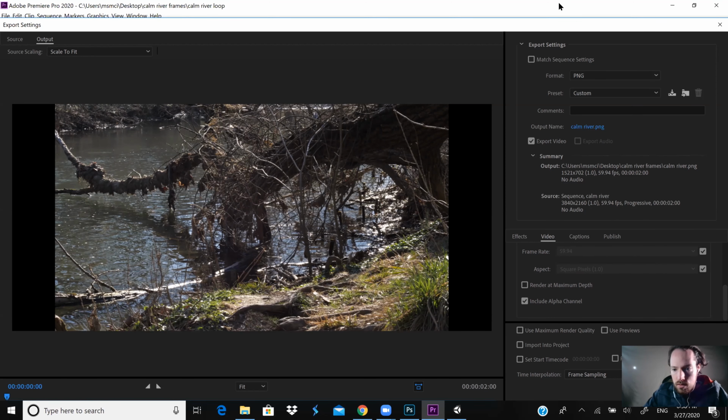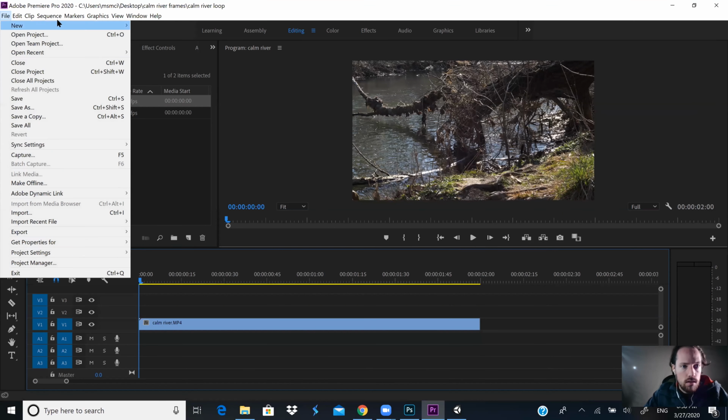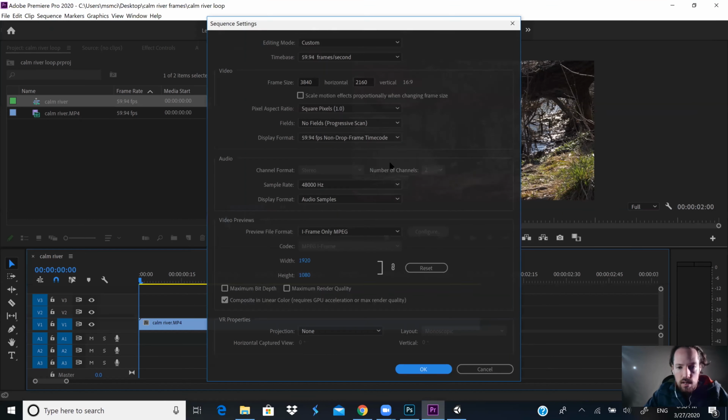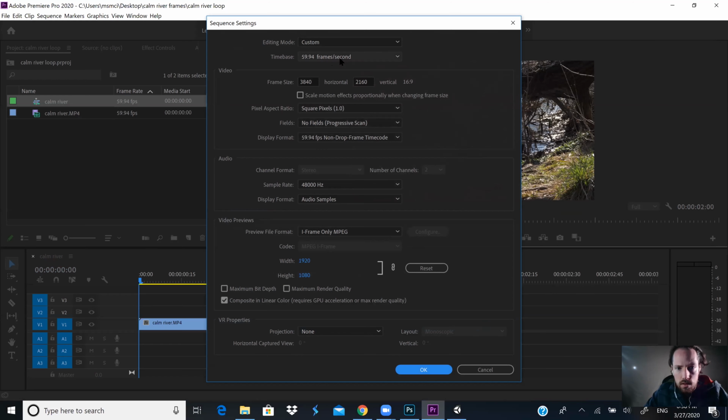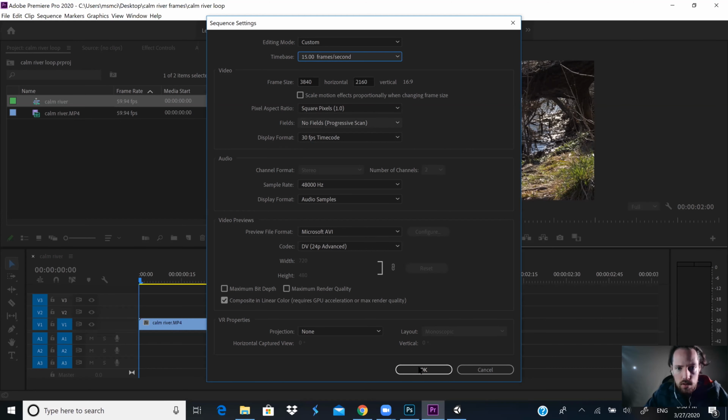And actually, before we do that, we go to sequence settings, and we're going to have this converted to 15 frames a second.